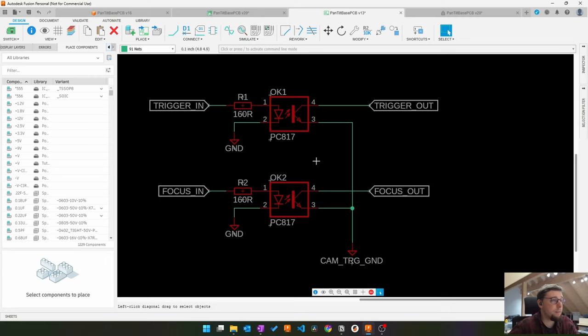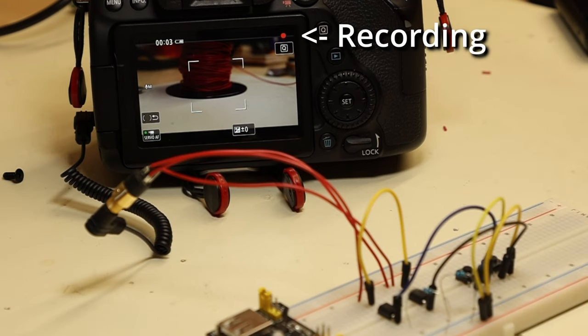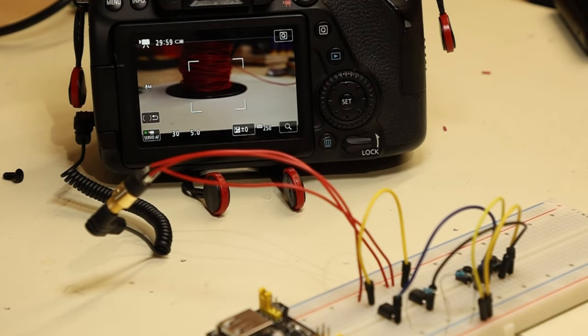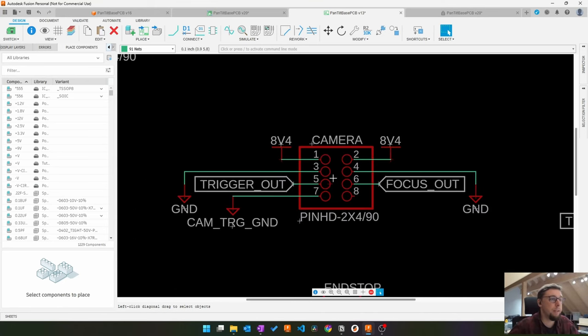I tested this on a breadboard, which I will show you now. Okay, so that's the trigger and focus circuit here. That's a connector with all the signals to the camera. So I have two 8.4 volt rails here. I did this because I don't know how much power the camera will draw. I measured it in a normal operation. It's about 600 milliamps. Normally one of the slip ring circuits can handle 1 amp.